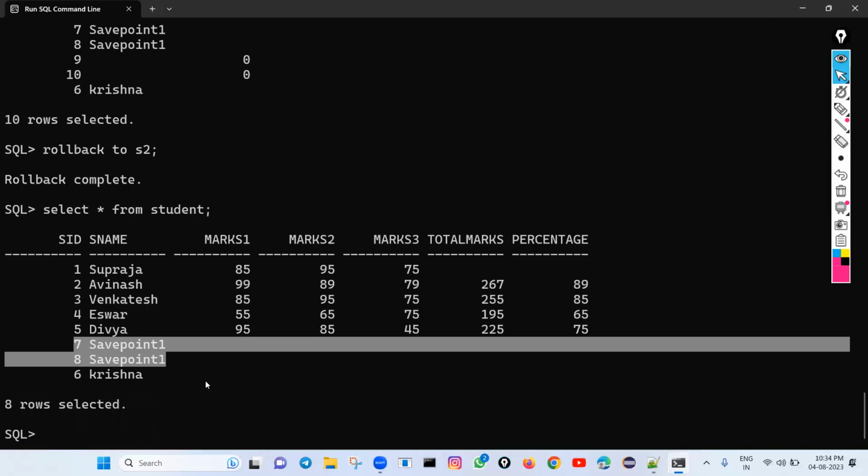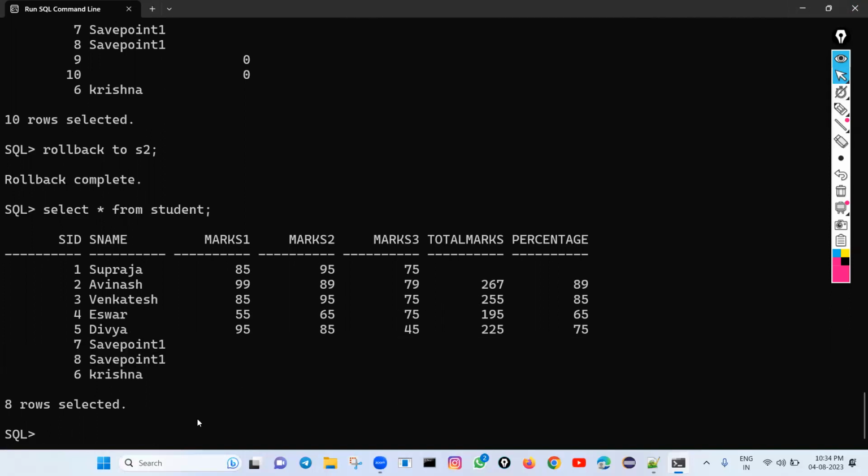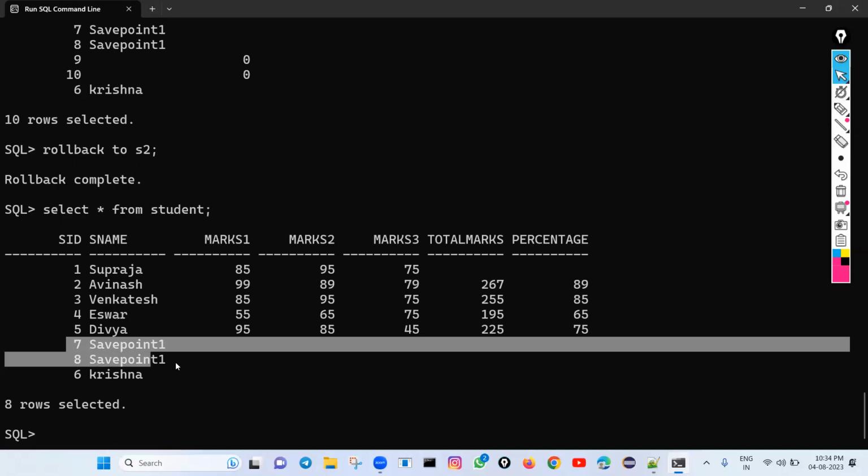But when you create a save point, only those operations performed in that particular save point are rolled back. Only those operations go back. All the remaining stay as they are. So now these 2 things that we created in save point 1 are also there.